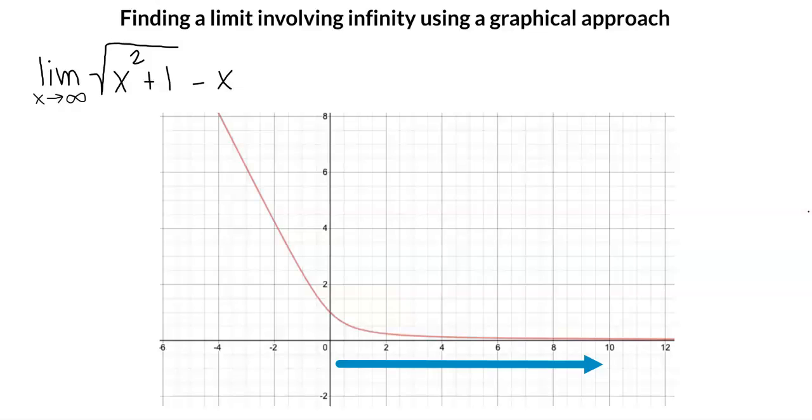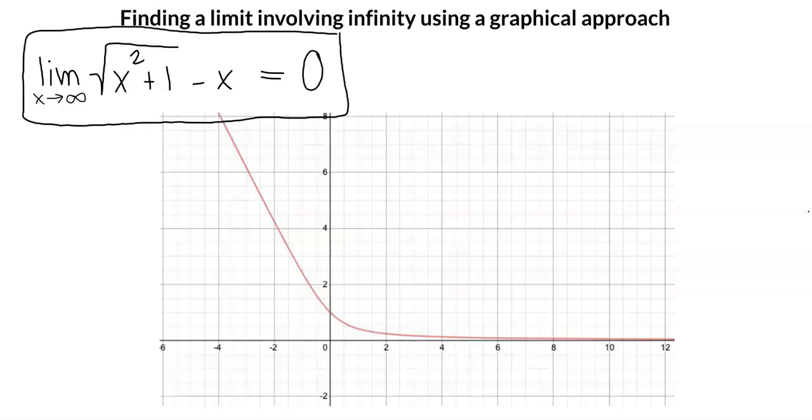It looks like the function is getting closer and closer to 0 as we view the graph on the far right side where the x values are getting increasingly large. Great work! That is correct, that the limit of the function is 0. We could zoom out farther and farther to the right, and we would still see the same thing, that the y values approach 0. Let's work through another example.